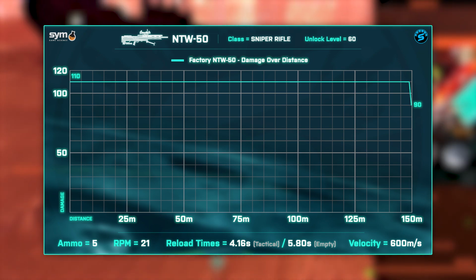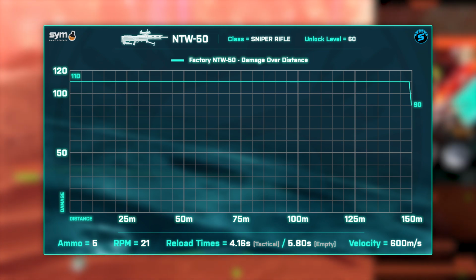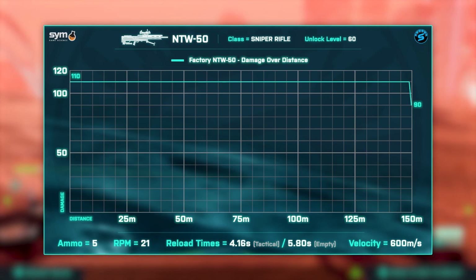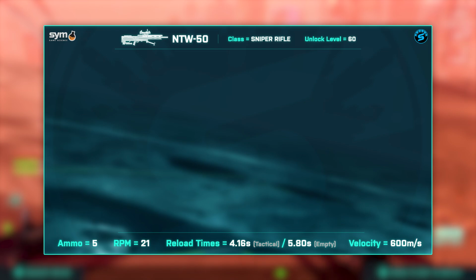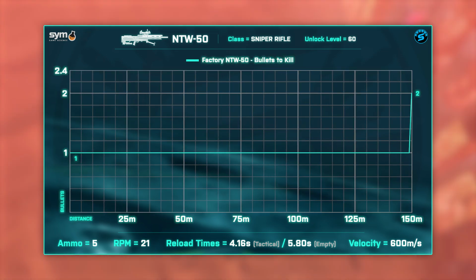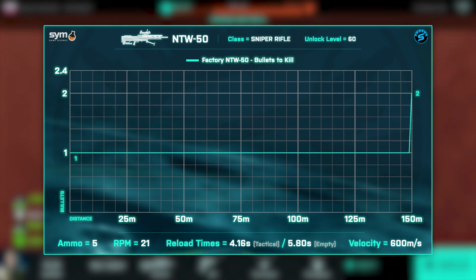Weirdly enough, despite the look and the feel of the weapon, it is actually more of a close to mid-range sniper, so yeah, this is the only weapon in the game that can one shot to the body at such long distances. As for the bullets that it takes to kill over distance, kinda obvious since I did just say it, but it is a one shot to the body up to 149 meters, and then after that it is a 2 shot to the body at pretty much any range.